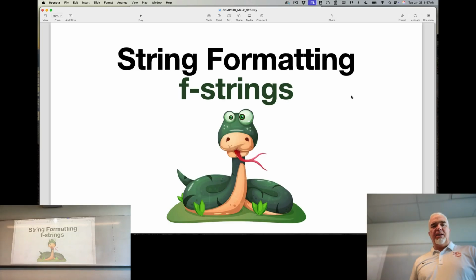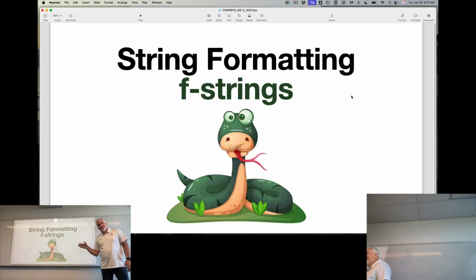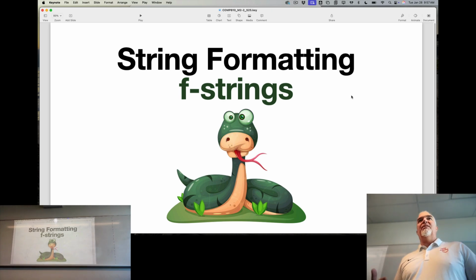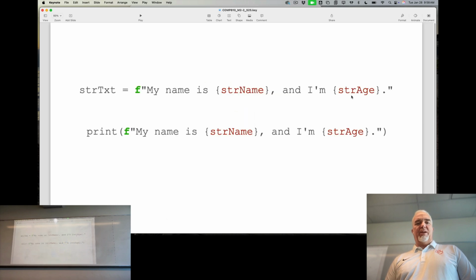Okay? And that is called F strings. Now, this is not, we've just left string methods. This is not a string method. This is just a modifier that's been built into Python in a more recent version because we decided that string.format was kind of lame. It's too much work. So they said, how can we make this easier? So we came up with F strings.